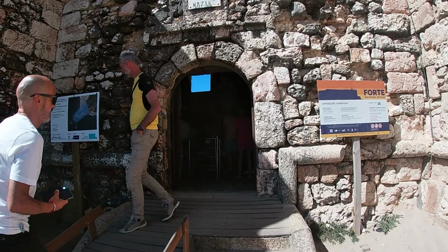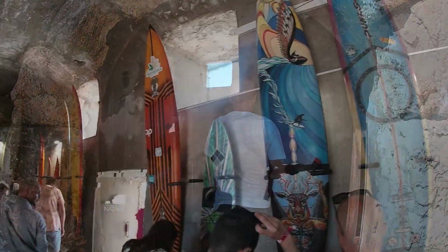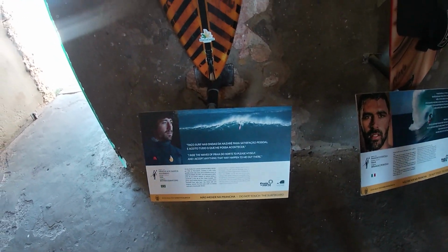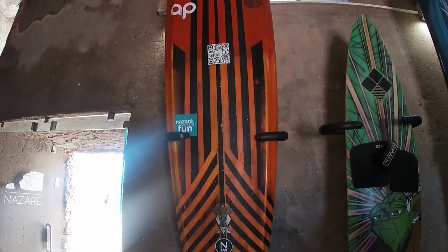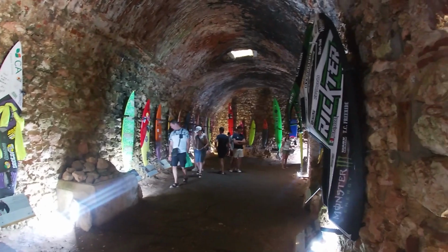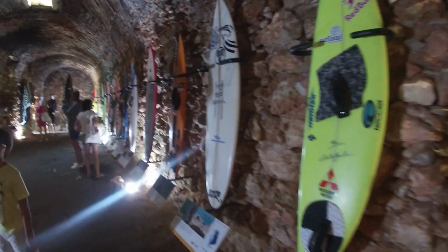The fort of St. Michael the Archangel was first constructed in the 1500s and was used over the centuries to defend Nazaré. In 1903, the lighthouse foghorn and a house for the lightkeeper was installed for navigation. Finally, in 2014, the museum area of the fort was opened to the public, containing an interpretation center, which describes the impact of the Nazare Canyon, and a museum paying tribute to the surfing legends and their records on this surf break.